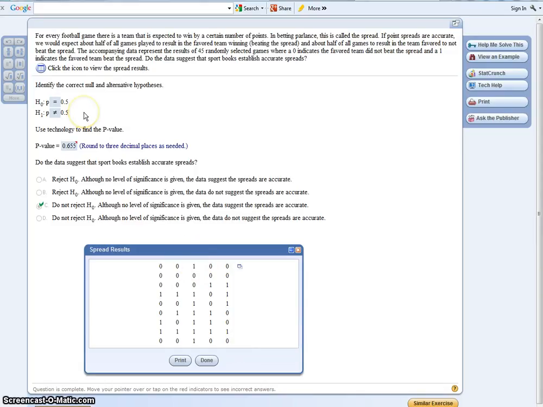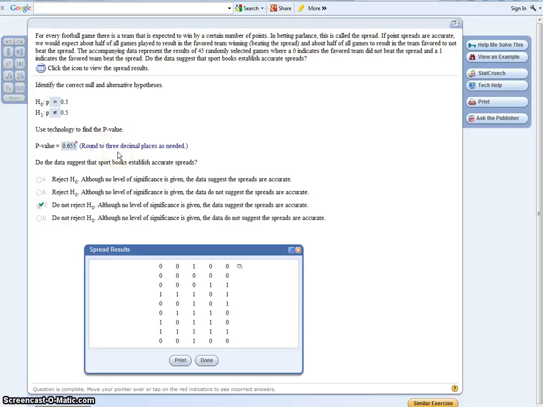So basically what you want to do to calculate your p hat, the p with a little arrow over it, is to take 21, the number of ones, divided by 45, and that should give you about 0.4667 if you round it. I think it's actually 0.4666 repeating, but you'll have to round that at some point.